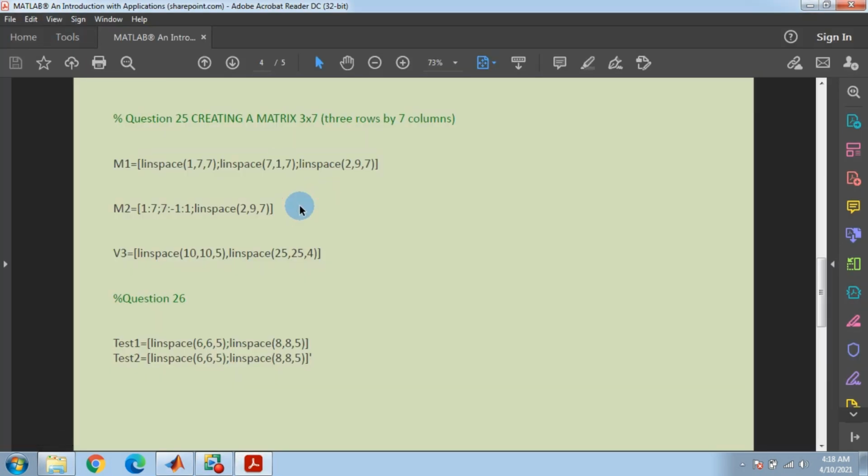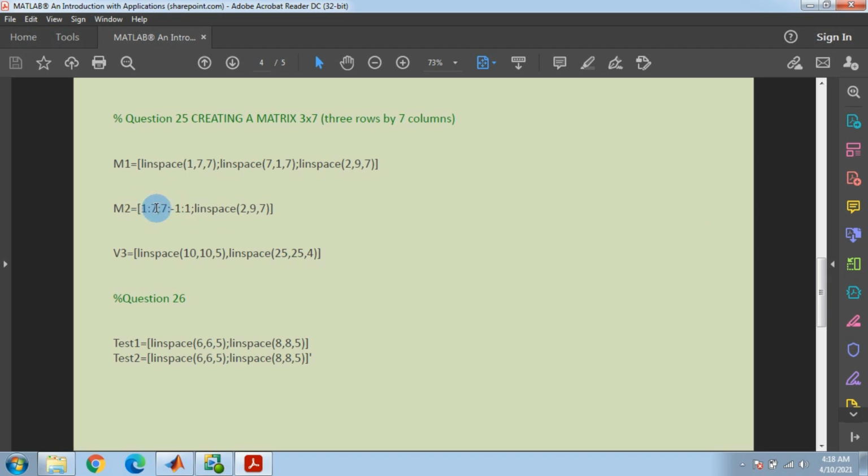Let's do another example. Now you can also have an array by declaring the rows and the different entries by different methods. What do I mean by that? Let's see. The first row in this 2D array is declared in the step size fashion.